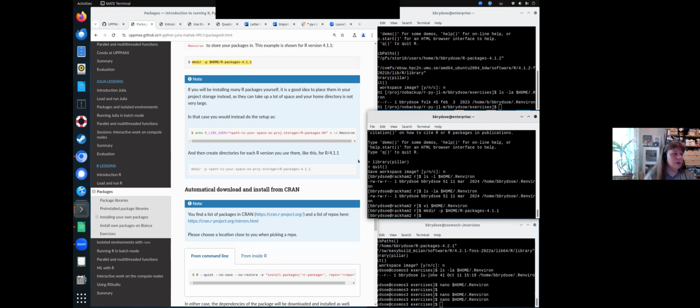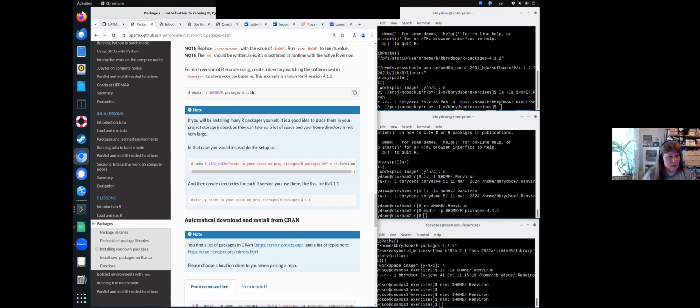I didn't have. Good. So this is on UPPMAX, because that's where we're using 4.1.1, but just change it to whatever version you are working in at this point. On HPC2N, it could be 4.1.2, it could be 4.2.1, it could be whatever you're using, and the same on Cosmos.